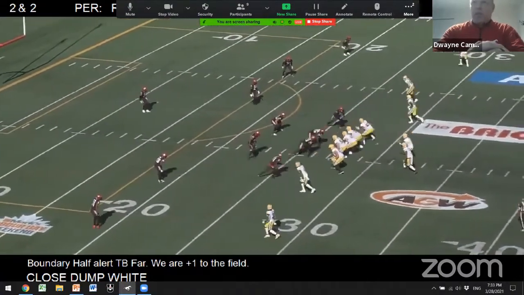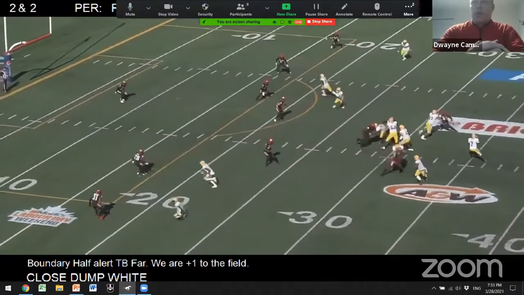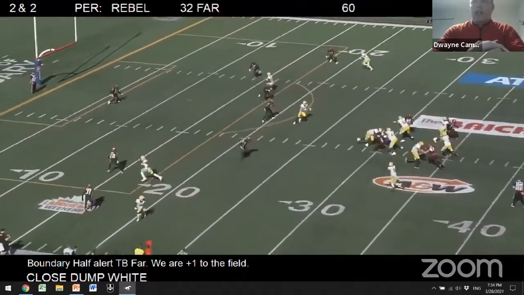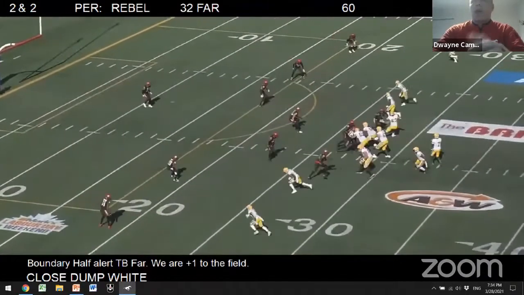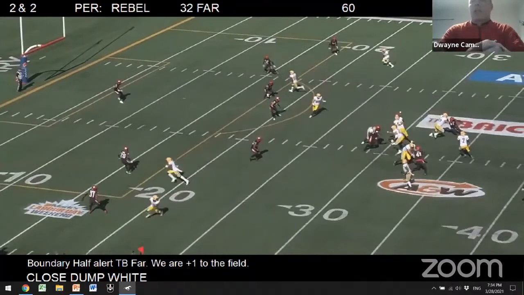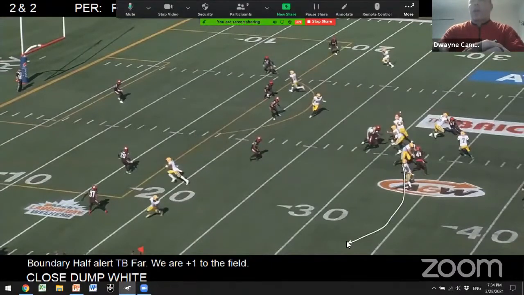We get the switch release between three and two. So the half takes the seam route. The Sam sits down essentially as an extra hole player, passes that bat route off to the linebacker. Now the linebacker in this situation, because the tailback leaves and goes out on the swing, if this were to carry across the field, the linebacker's got to run with it because the Will's got to expand with this route. Both of these routes here are vertical or outside, so those are going to be manned up by the DBs.